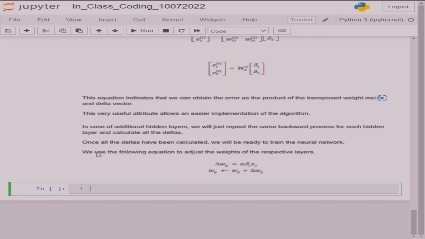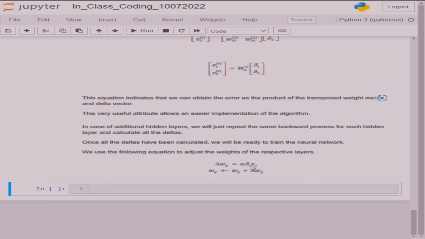So you see the ultimate equation for each of those layers: the weights are updated using the same equation. There is no change in this. But you have to consider the delta corresponding to that particular layer. That's why the previous step was very important, how I keep calculating the deltas of each and every layer.